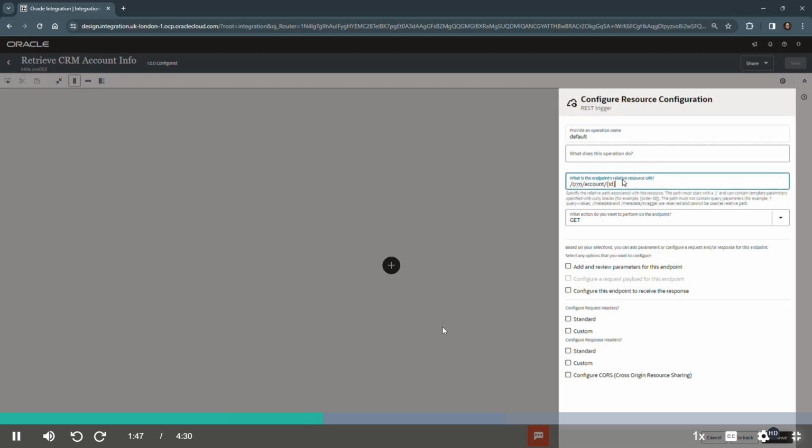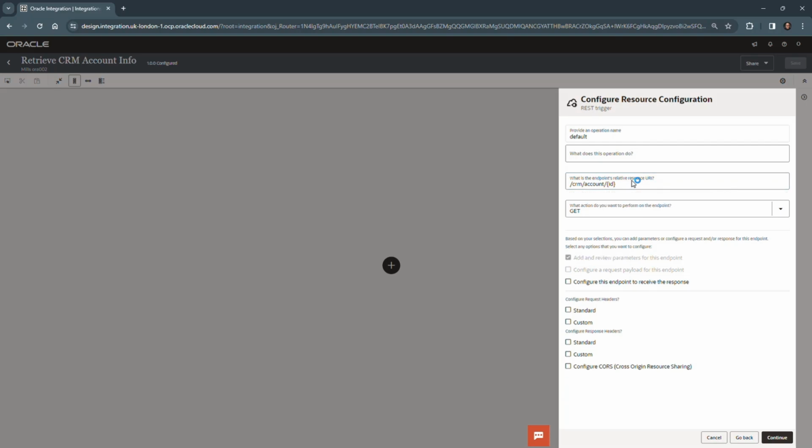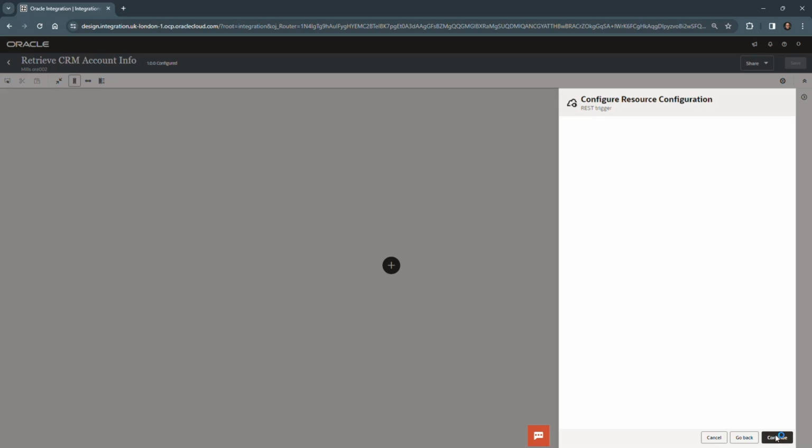And as a reminder, this is up to us to design what this should look like. So just came up with this little design and deciding that they can send in an ID as a template parameter. So as always, you need to now decide which additional pages you want to do for configuration. We need to configure the response, so we check that box.